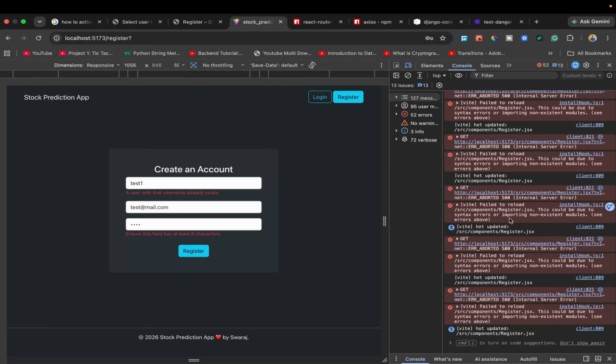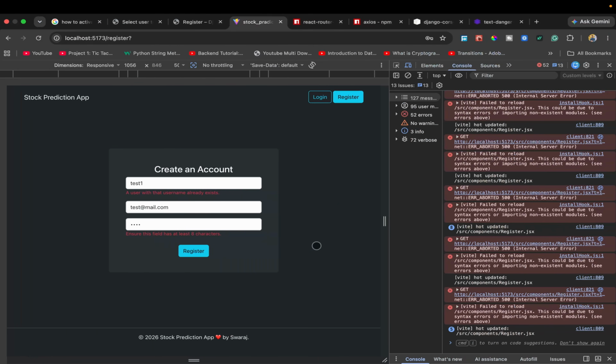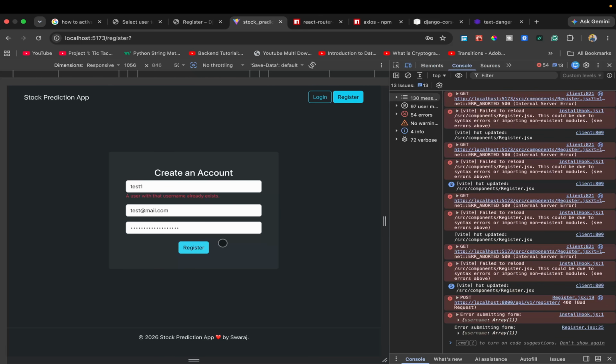Without refreshing the page also it's working. If you want, you can refresh the page also. If I type something and try to save, now you see that the password error is gone, I don't have any error issue here.